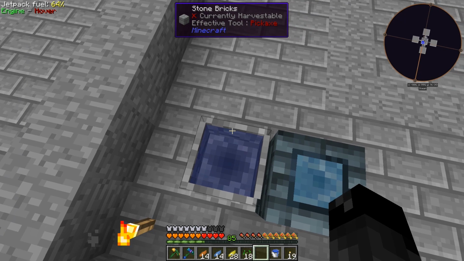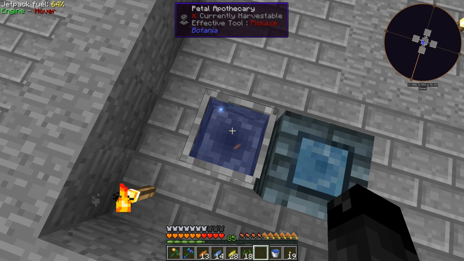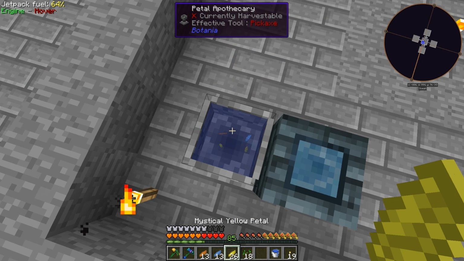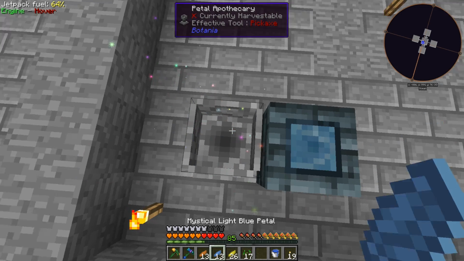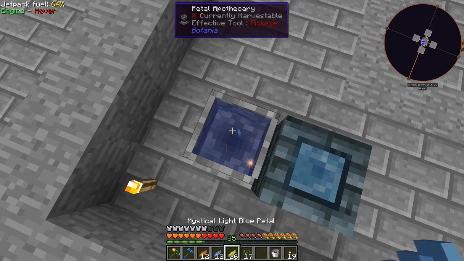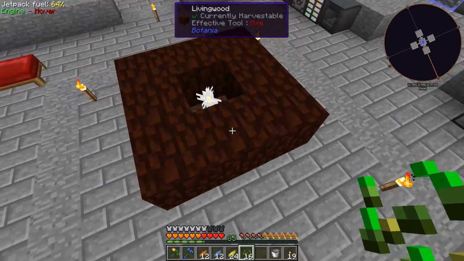Okay, we'll do that. So orange, light blue. Whoops, I put too many in there. How do I get those back out? I can't remember. Okay, I can shift right click on them, it looks like, and they'll come back out. And then 2 of those and 1 of those. There's probably a way I can do this more efficiently. Okay, so we got 4 of those made. I'll make the rest off camera.